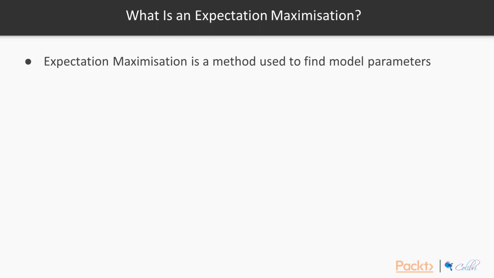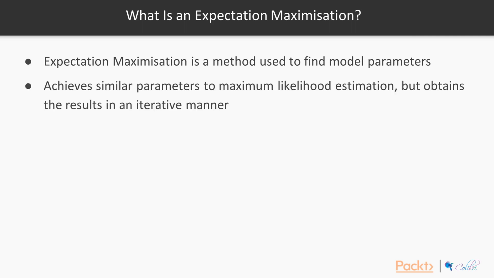So what is expectation maximization? It's a method that can be used to find model parameters, and it achieves similar parameters to maximum likelihood estimation. Don't worry if you don't know what that is. If you do, that's great, it's perfectly fine. But it obtains the results in an iterative manner.